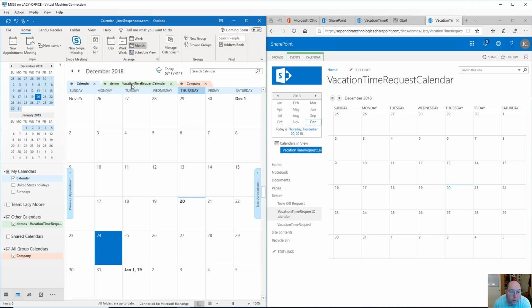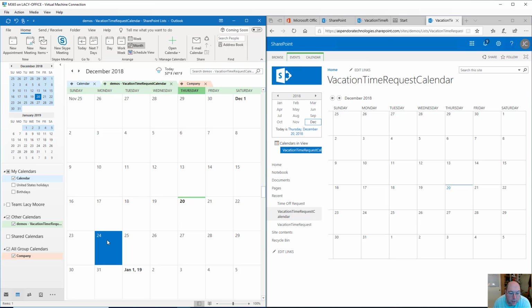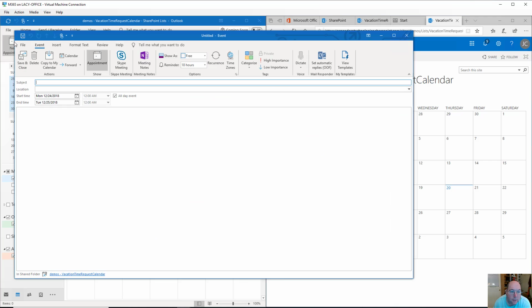And now she wants to request some time off. So, if she has her calendars overlap, she can click on that and say she wants to take off Christmas Eve and Christmas. She can highlight those two and click on New Appointment. And then, of course, she could also select the start time and start date there, and then select the all-day event there. Now, down here at the bottom, you can confirm that you are in the request calendar. So she is going to request time off. And then she clicks Save.